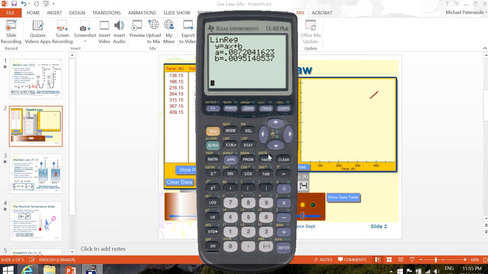There was a rounding error in our recording of the data, so it's not perfectly 0, but it's very close to 0. If you press the graph button again, go ahead and do it, you'll see that now you have your original data points with a line going through them. That's the line that we just saw. If you press the y equals button, you'll see that the calculator has graphed that equation in the first function, y1 equals, and it looks rather messy with a whole bunch of extra digits.